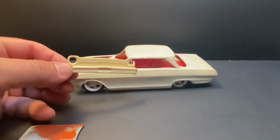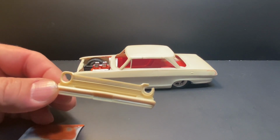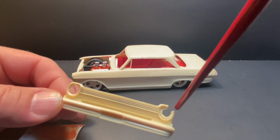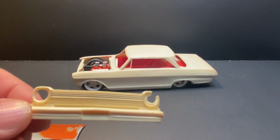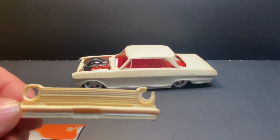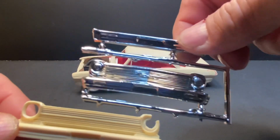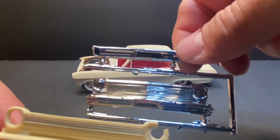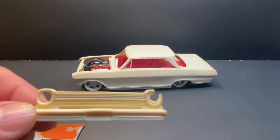This comes with the resin body when you get it from Jimmy. I was trying to cut the headlights out of it, the buckets out of it, because I wanted to put lenses in it, and went a little too far and knocked the corner off. I could just get a hold of Jimmy and get another one, but I'll just use a kit piece instead. I'll detail out the lens as much as I can, or I'll drill these out and put an actual true lens with a bucket behind it. Figure that one out when I get there.